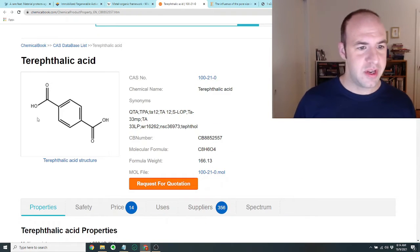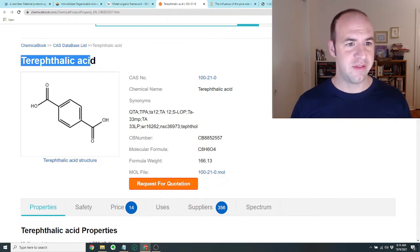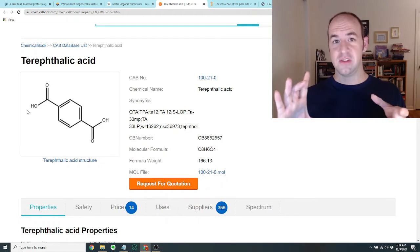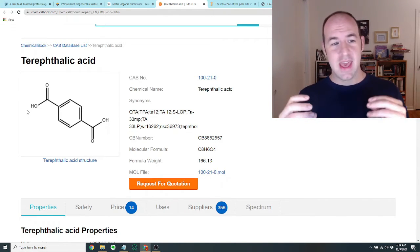An example of a bridge molecule, this might be the strut or the organic portion. One common one is terephthalic acid that you can see here. So all of the black lines signify basically carbon-carbon bonds. So you have a 6-membered carbon ring, a benzene ring, and then it has 2 acid groups coming off of it. This is a carboxylic acid group on this end and a carboxylic acid group on this end. And basically what these acid groups can do is they can coordinate, which is to say form a relationship with a metal ion.